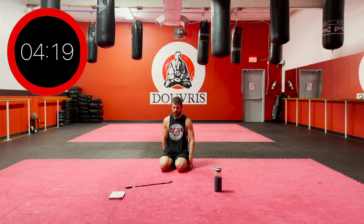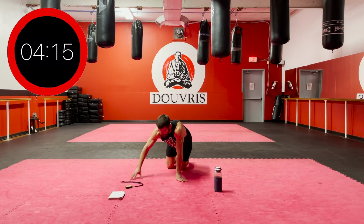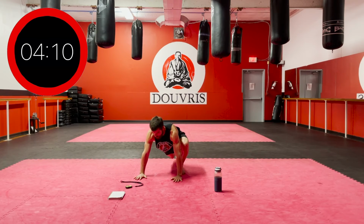And the lunges, optional with the jumps. Nick is taking the option on those jumps today though. All right, ready, and 2, 1, and let's do it.